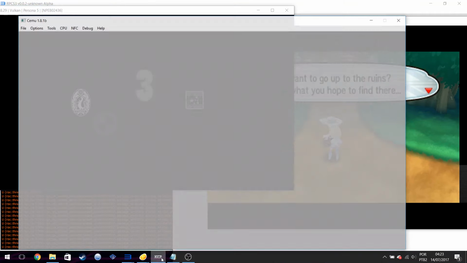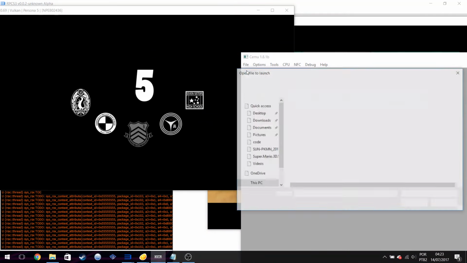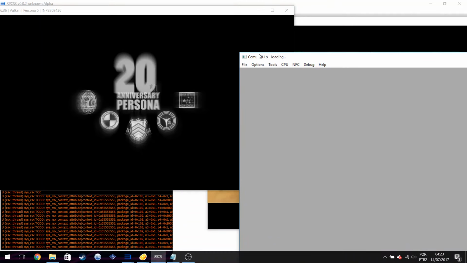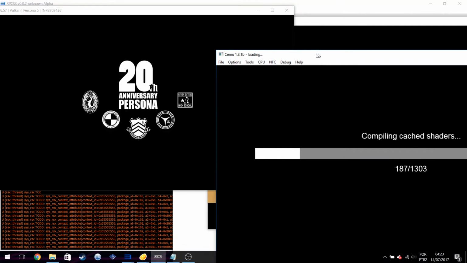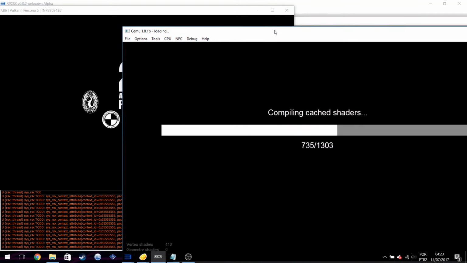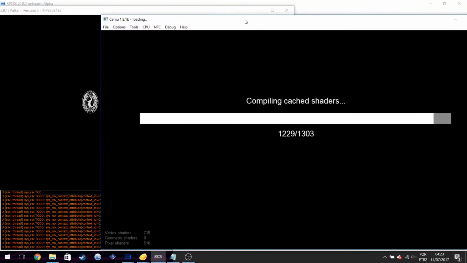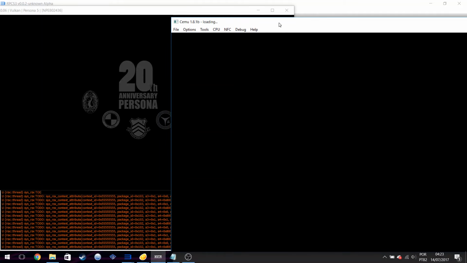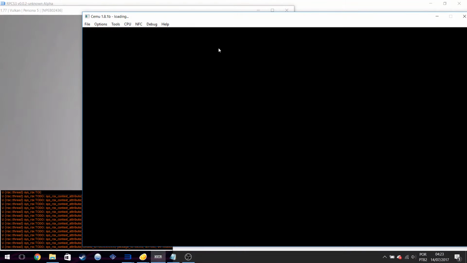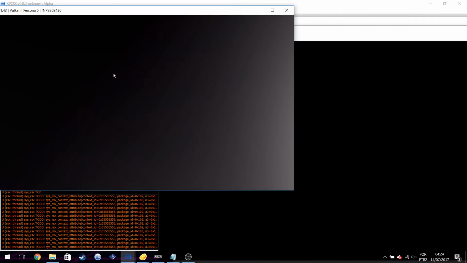And the last one, CEMU, the Wii U emulator. You can use it to run Zelda Breath of the Wild, which was released like one or two months ago. CEMU loads the cached shaders to try to make the game run with better performance, so it doesn't have to compile the shaders as you run the game.